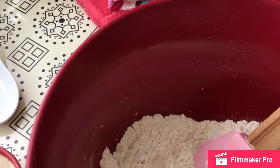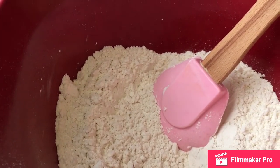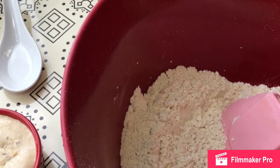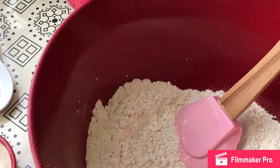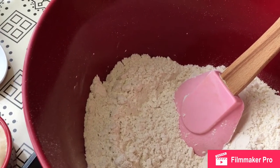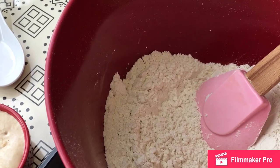In Trinidad we do a lot of stuff that they don't do internationally. In Trinidad, we clean the eggs. Internationally, you won't see people doing those kinds of things — those are Caribbean things. In a commercial setting and kitchen, you don't have time to clean every egg. So I'm combining my dry ingredients with my spatula. A quick tip: when working with spatulas, they cut the noise on the demo — spoons cause a lot of noise. Reserve some spatulas for your desserts only; this one is used strictly for desserts.